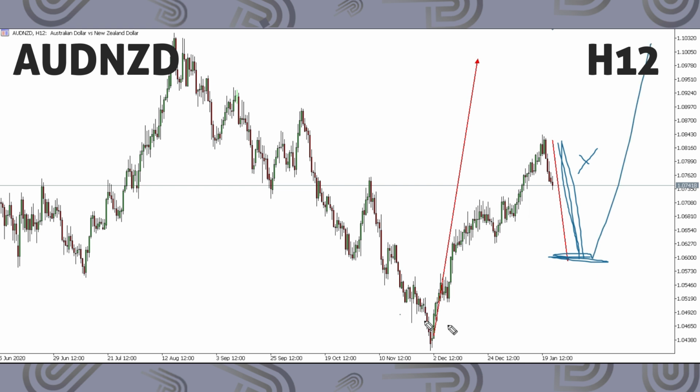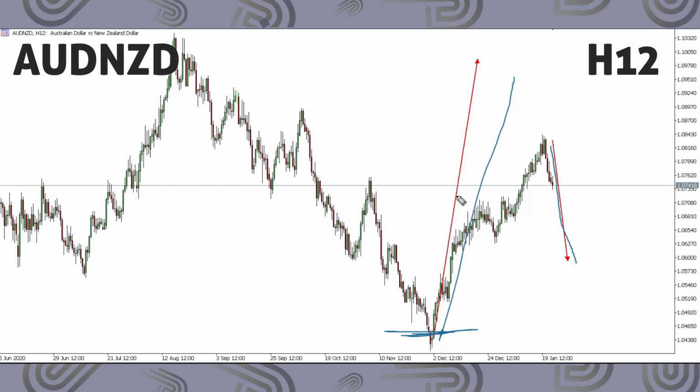If you were able to buy from here and you're still holding this setup, you can shift your stop loss to break even or to profits, knowing that there's an expectation to get either a corrective structure that will go deep or a pullback that would go deep. Just keep that in mind. But from here, the overall focus was up. This was what the focus was. It was expected to move up like this, all the way up to this area.